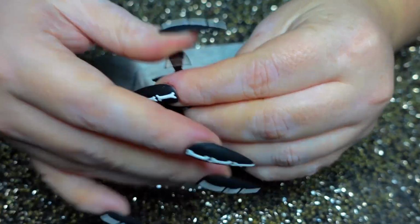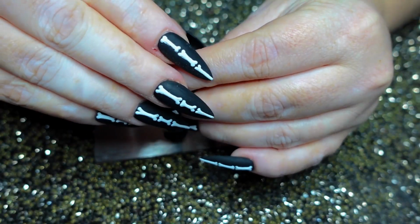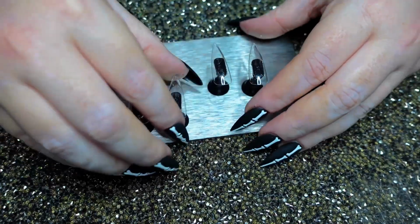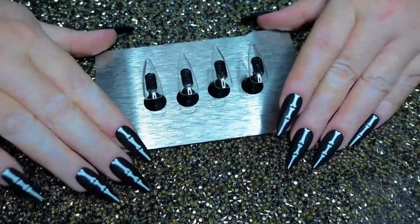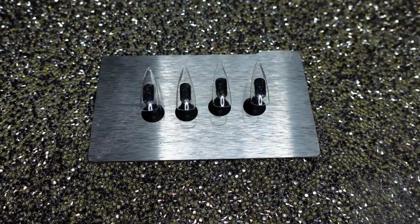We are putting our press-ons on our nail stands by sticky tab. I like this better than the putty. The putty kind of gets messy, just in my opinion. I mean, to each their own. But okay, so let's start the little bone nails. We're going to paint all four of these nails with a black UV gel polish.